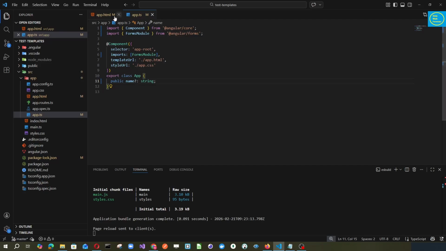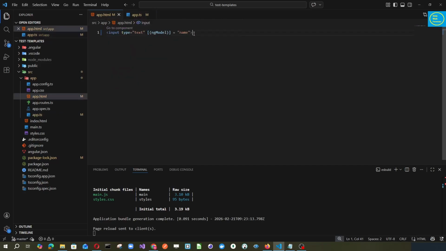Let's go in the template again and describe once again how this works. When the input value is changed inside this input field, this property name will be updated, and also in the opposite direction, when name is changed, the value in our input element will be changed also.